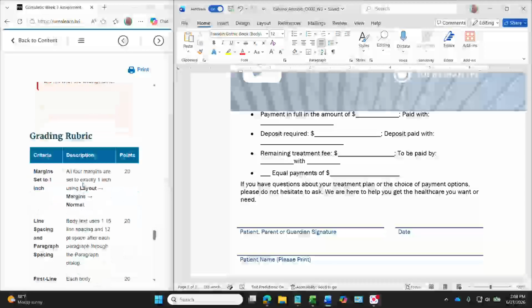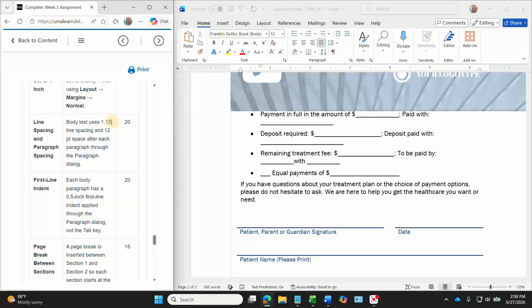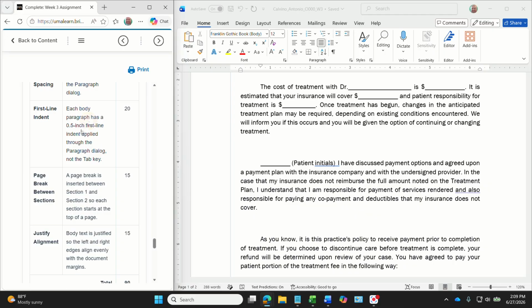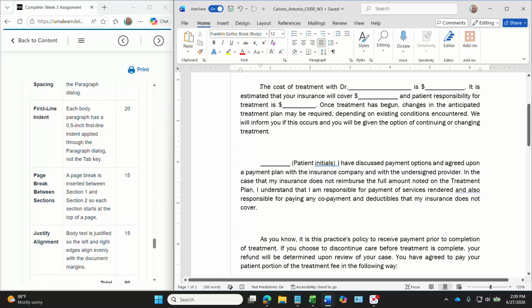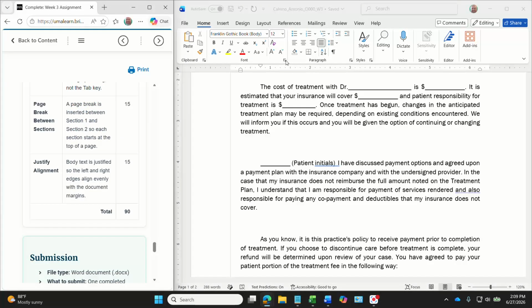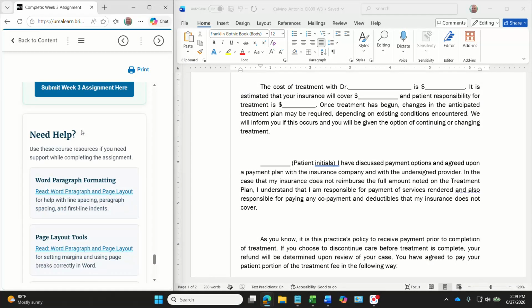Now you've actually been able to do your layout change. We managed to find a workaround for that 1.15. There's a 12-point space between paragraphs on the top. It was indented without hitting the tab button. If you hit the tab button, we can see when you've done that, so you will be counted wrong if you didn't go through the dialog box. Page break, we did our own, and we justified the body. So you have completed all the requirements.